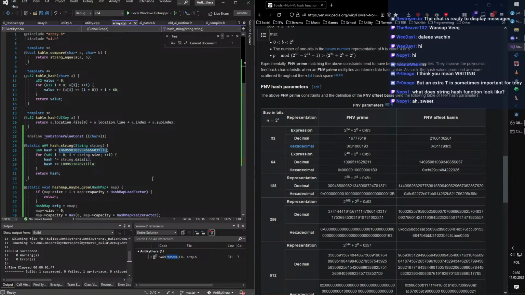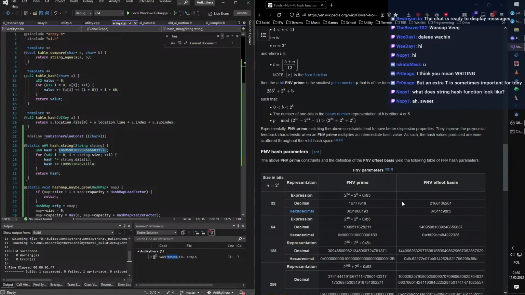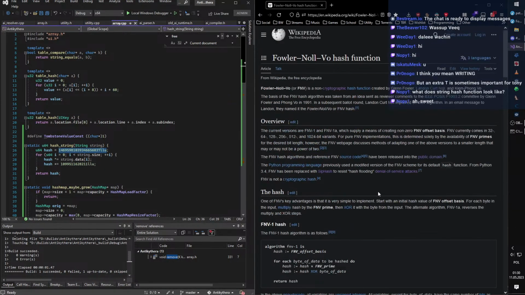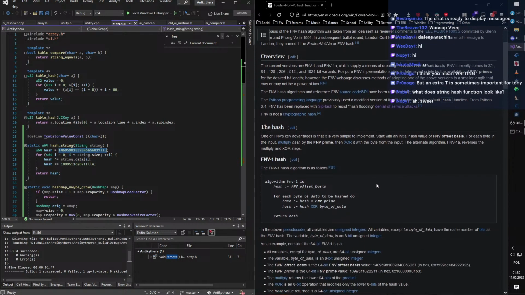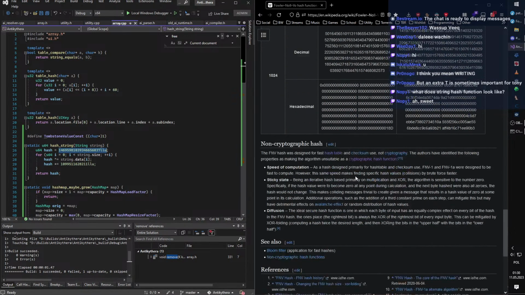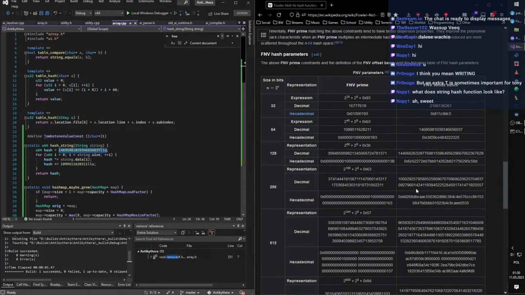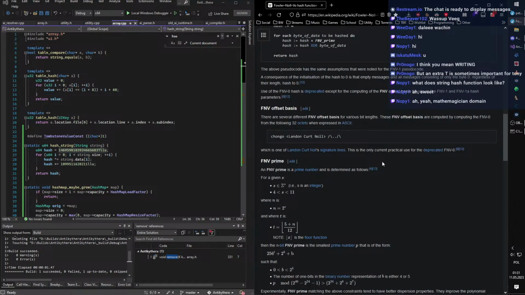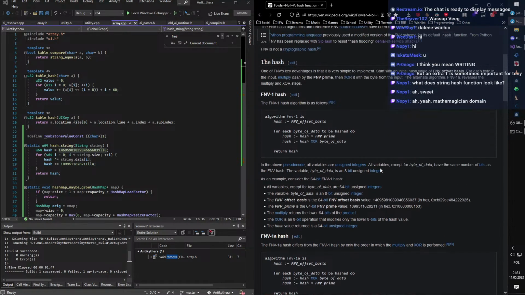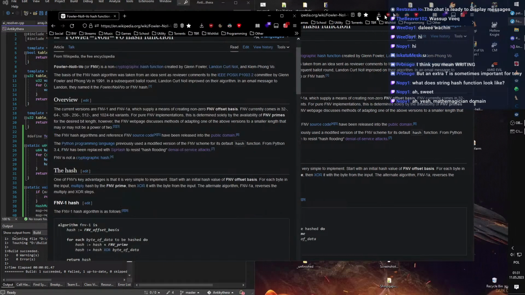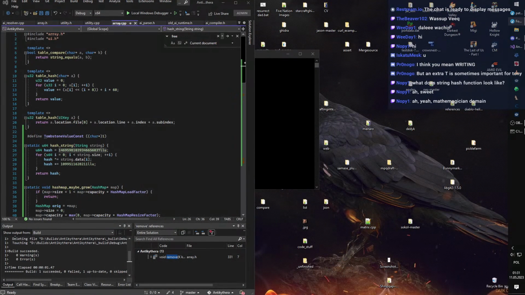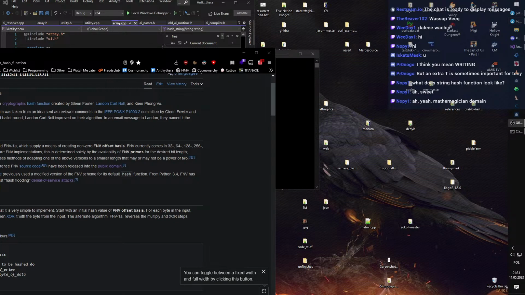The only thing is, it has some really nicely chosen prime numbers that I wouldn't be able to find myself because I don't have a major in mathematics. I kind of want to know how to actually find those, but I assume it was just lots of testing too. So, anyways, mathemagician. Yeah.